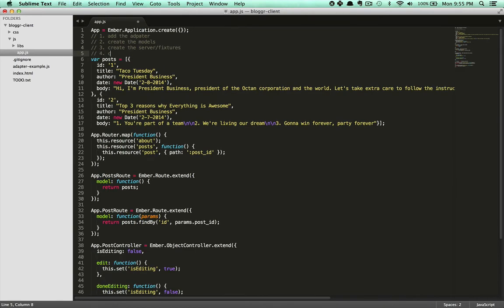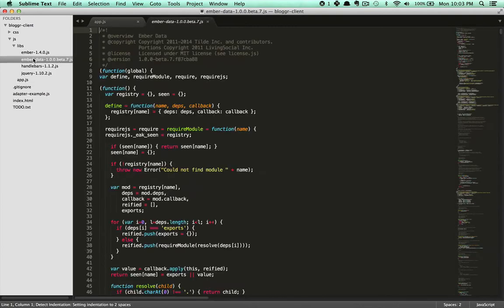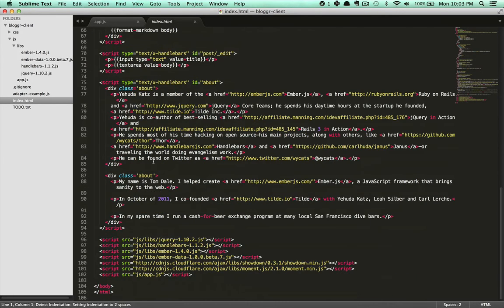Finally, we need to connect all the code to the servers, or in this case, the fixtures. And in this case, we'll connect it using the router. Oh, and I almost forgot. We need to take in the Ember Data library, put it in our libs directory, and then in index.html, put it inside a script tag.